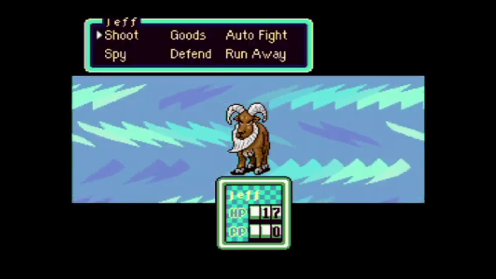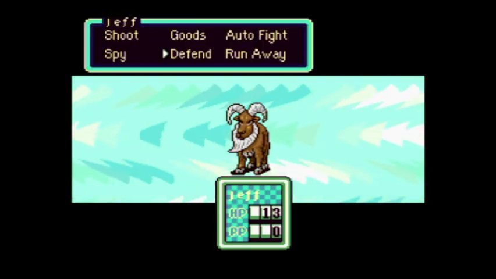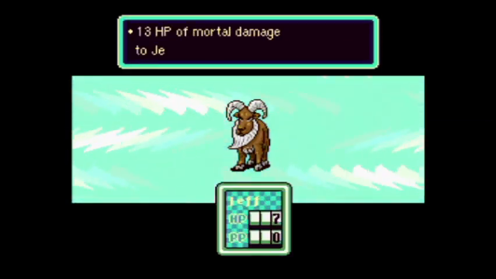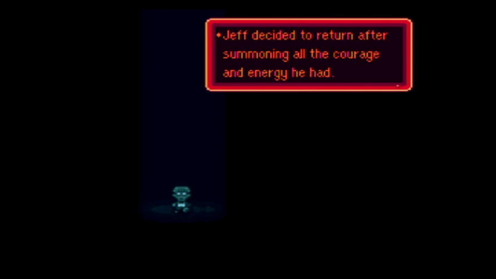Okay. 7 HP. Not too bad, but let him attack. Go ahead and... That's just what we're going to have to do. Ooh. Yeah, I'm going to have to level up some. Jeff, it looks like you got your head handed to you. We'll give it another shot.